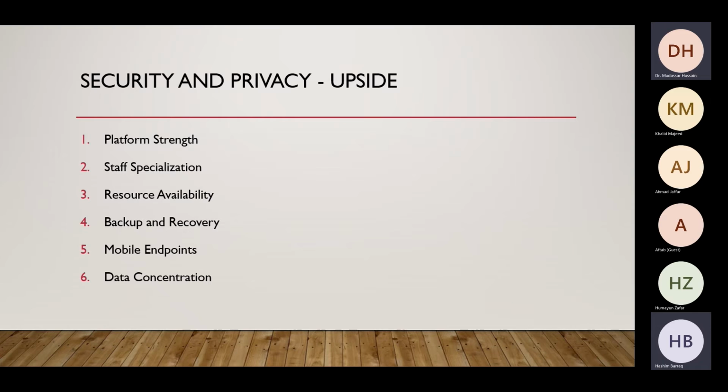I do want to point your attention to some of the upsides when it comes to security and privacy when you use public cloud. The first upside is the platform strength. The level of uniformity and homogeneity that you get on a public cloud cannot be achieved on your own private cloud. And when you have that kind of uniformity from a security perspective, you achieve better security hardening because you know the attack surface much better. There is a downside to this which I'll explain.